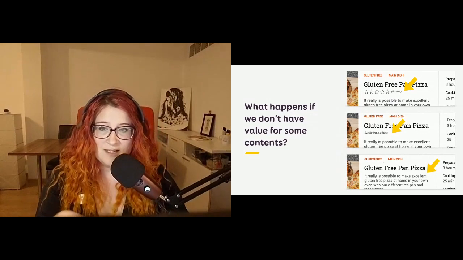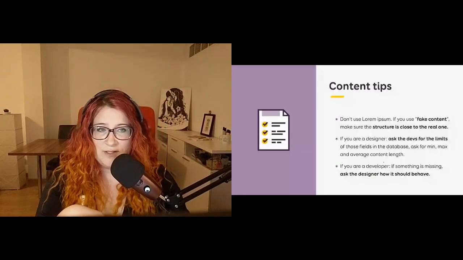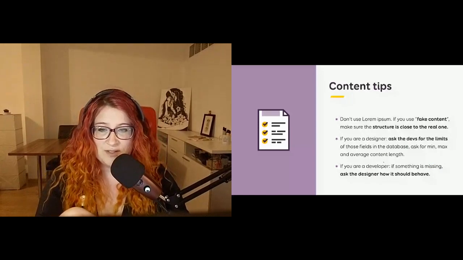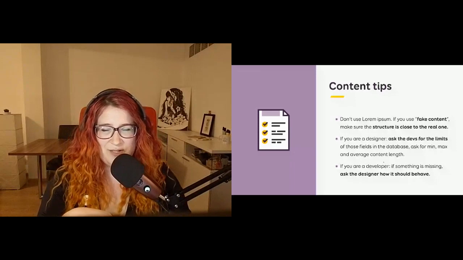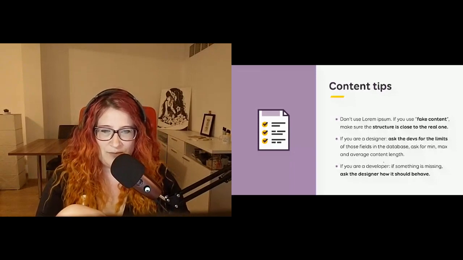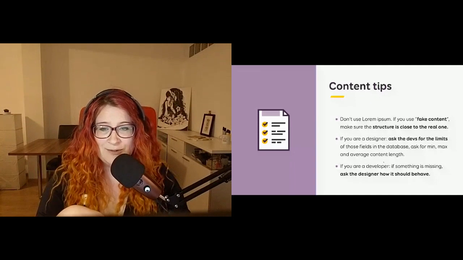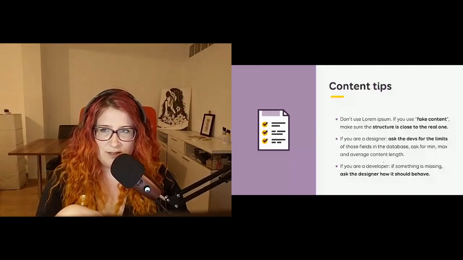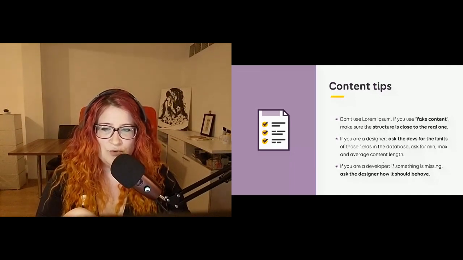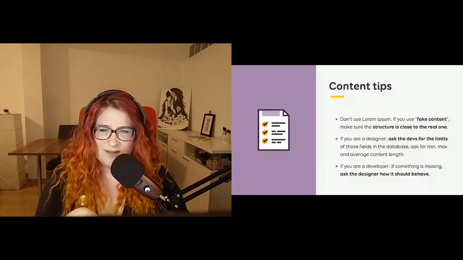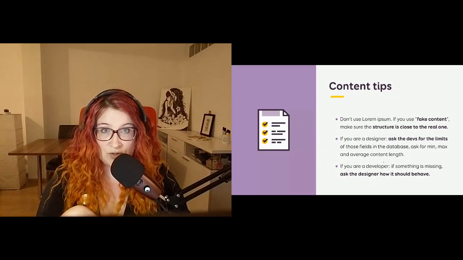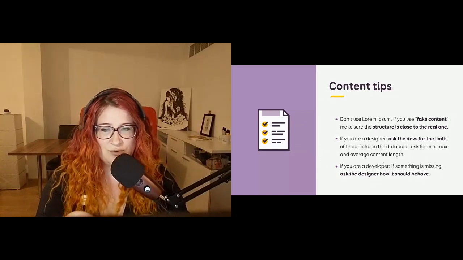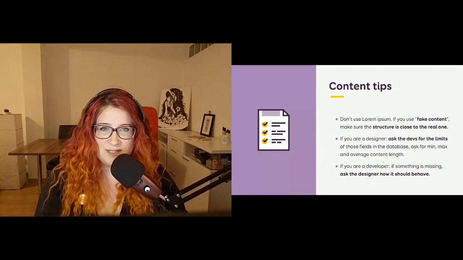If you're a designer, ask the developer for the limits. Like you have fields that come from a database. It's interesting to know what's the limit in the database. Then it's also interesting to know what people actually filled in. So if I go back to my example with the name of the operation, the database says, I think that we can have 2054 characters, something like that. But actually, at the moment, the longest one we have is 70, and the average is 50 characters, something like that. So it's good to know the limit, but make sure that you don't go into those edge cases as well, and make sure it's actually accurate.